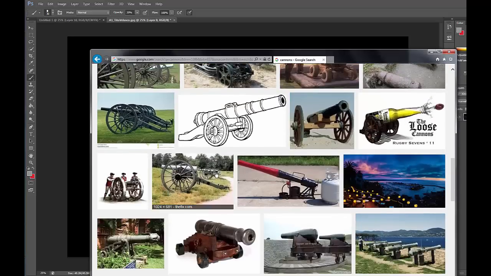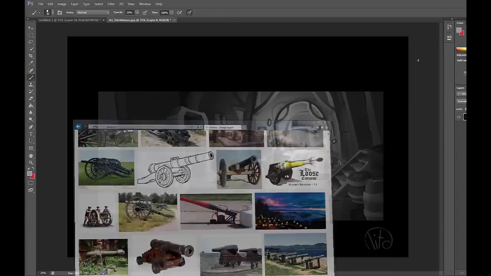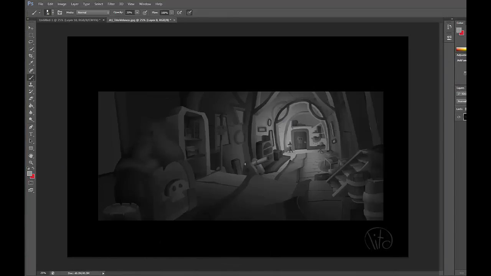And when I look at your cannon, it feels like I'm going to put confetti in it and shoot it out. So it doesn't quite have that feel. That's a cannon from your head, and I could tell it is. That's not a cannon from reference. But remember we talked about that your artwork is only as good as your reference.